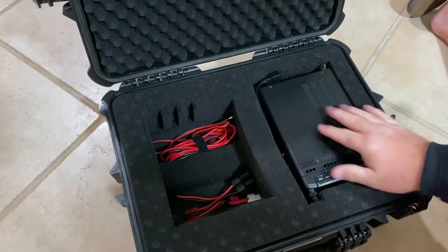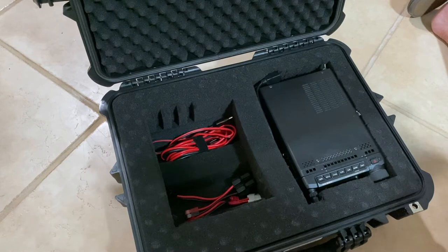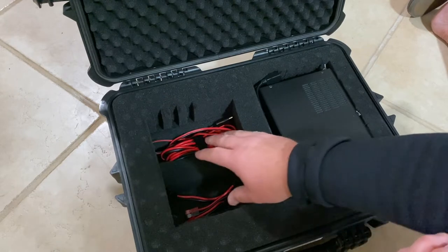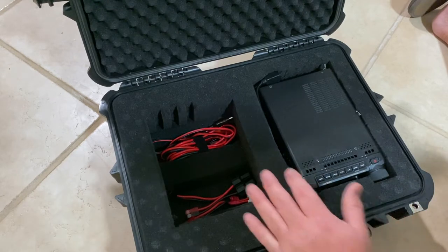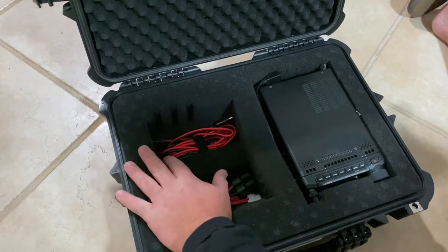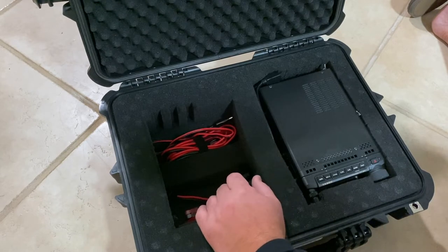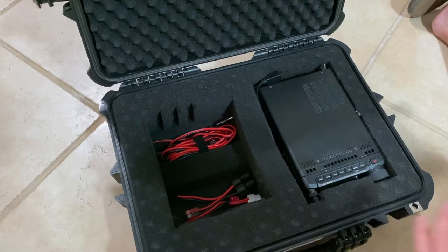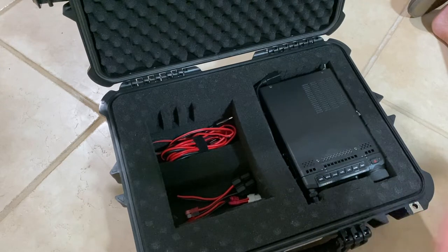Everything stays pretty secure — nothing has moved, wiggled, or shaken too much. I did the same for the second layer, looking at all my accessories I wanted to carry. I needed a place to store cables and a place for my hand mic. Depending on where I'm going, if I don't take my tuner and I know I'm using my headset, this is where I throw my Heil headset. I also have a cheap Skullcandy headset without a microphone that stays in my book bag — just in case I'm in a high ambient-noise environment and need a little better sound quality.